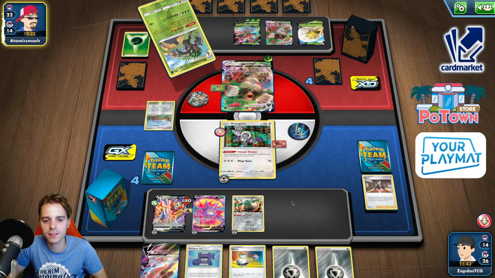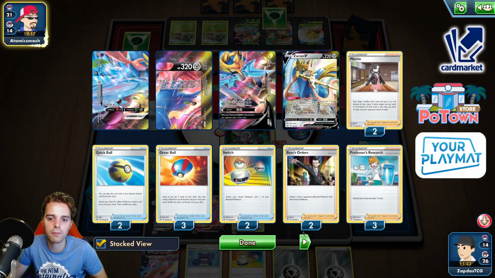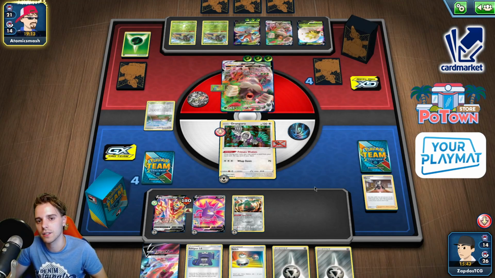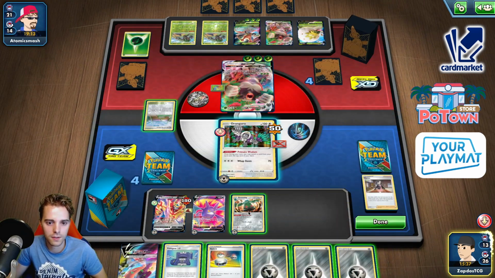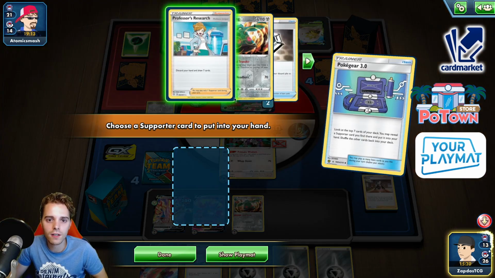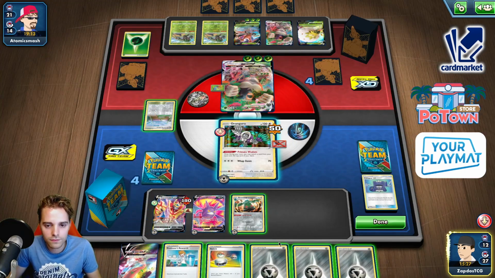Yeah, and also our Bronzong is kind of like a target right now. I know we still have access to another Bronzor and another Bronzong, but I don't know if we have that much time left. 3 cards in hand. Yeah, just a scratch. Scratch for 50. Well, I like that. I like that a lot. So, in that regard, let's go for Pokegear. Finally finding the research, and it's time to summon Exodia.